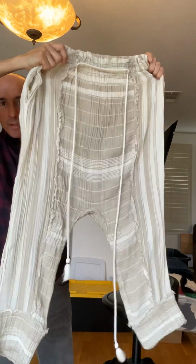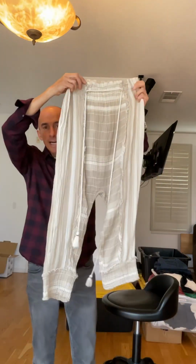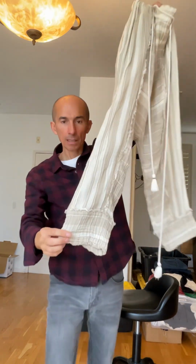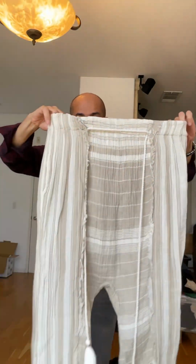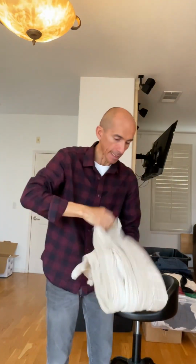It is beautiful, stretchy, raw finishes all over the place with this kind of string pom-poms sort of things going on. Super high rise, so this is kind of like a baggy rise, if you would. Take a look at the details right here. This is Free People, and I want to say that it's a size extra small, however, really big for an extra small. Super huge. Does have a patch pocket in the back, and it is a very, very eye-catching bohemian.